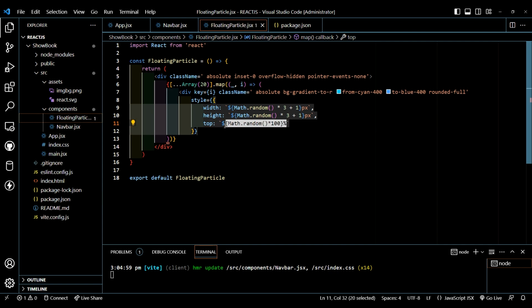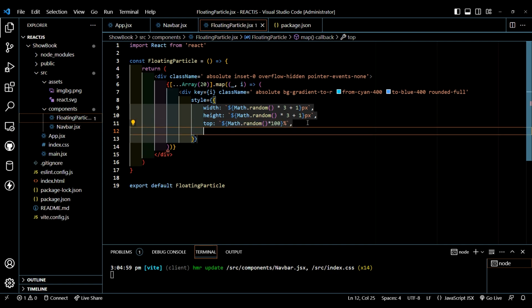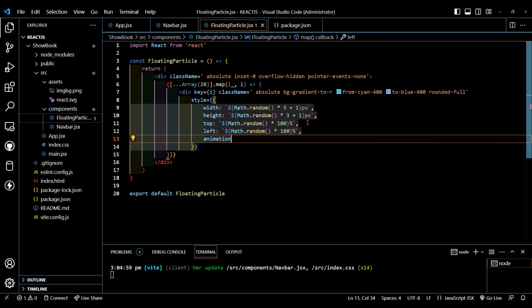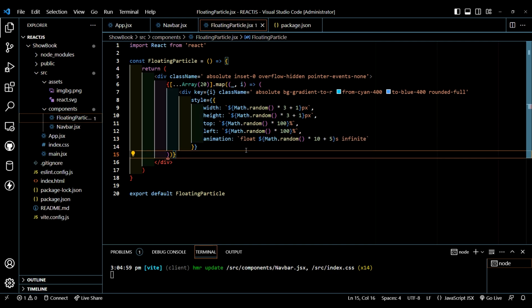Then copy this line again, put a comma and type left and paste it here. Then after this, put a comma and type animation backtick float, put a dollar and paste it here. Change this 100 to 10 plus 5 and make it infinite. Let's close this div.